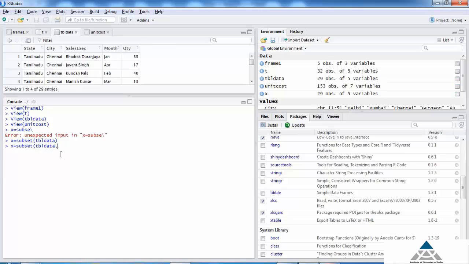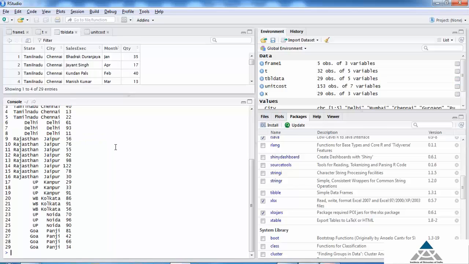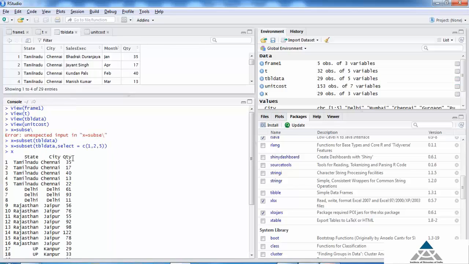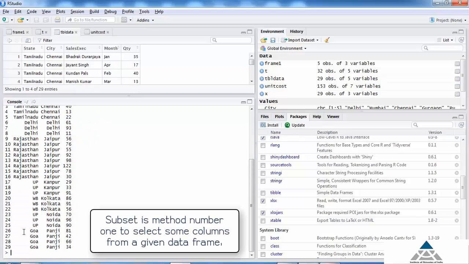Then we put a comma and write select equal to, and then mention the columns we want to select. We write c and then in brackets the numbers of the columns to be selected, say 1, 2 and 5. Now when we press enter and execute x, we can see that the table for only state, city and quantity is created. Subset is method number 1 to select some columns from a given data frame.